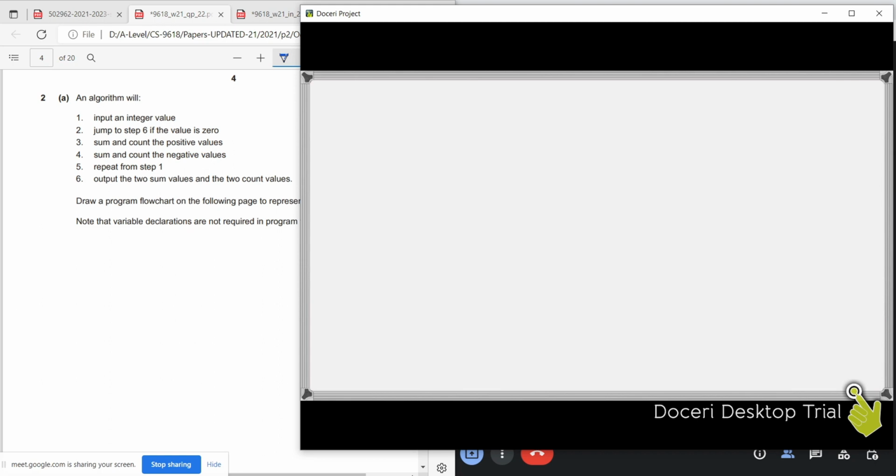Okay, so we need to start with the start, and with the start it says that we need to count the positive values, and we need to count the negative values.